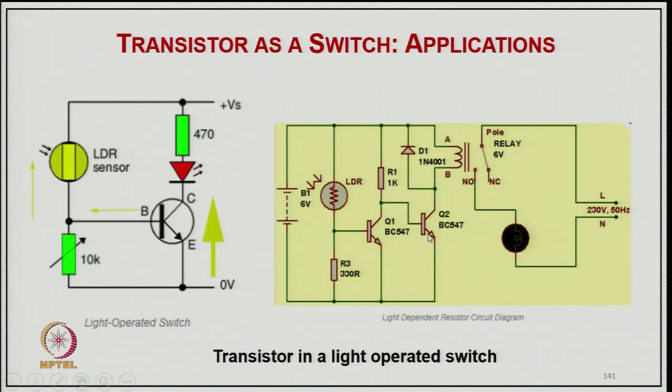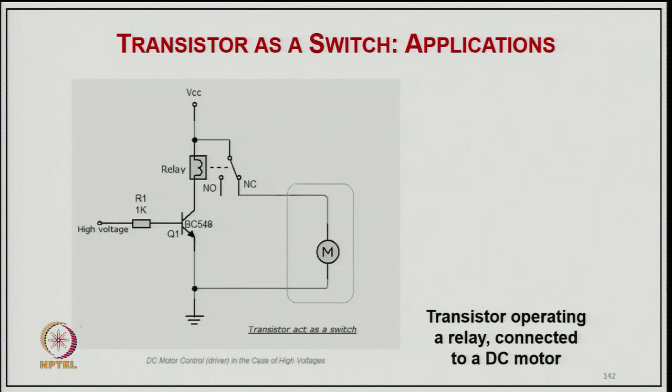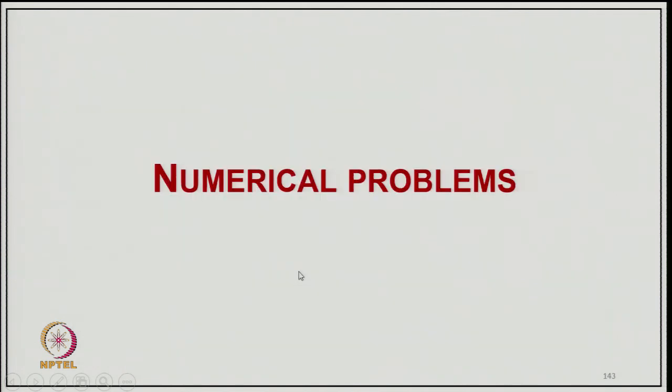This is a relay, which you will be energizing. When you switch off, it is de-energized. When you switch on, it gets energized, and that relay will close the switch for the total power circuit. So, this switch operates the relay here. The transistor is used in a light operated switch; you might have seen how, with the LDR sensor, automated switches are operated with the lighting, corresponding to operating the relay of a lamp circuit or lighting circuit. And this is typically the kind of application, transistor operating a relay connected to a DC motor. This is a DC motor which operates from the same kind of relay, that is another application.